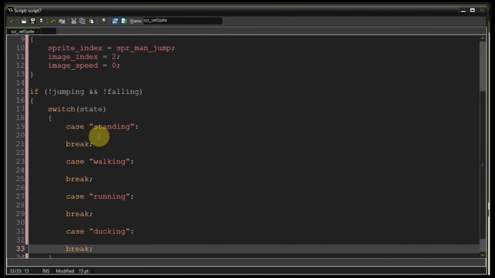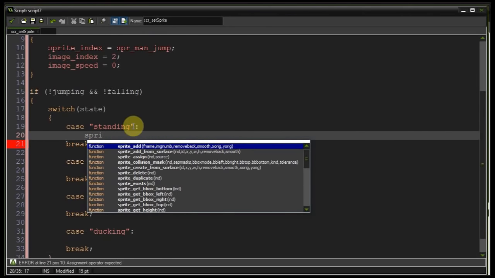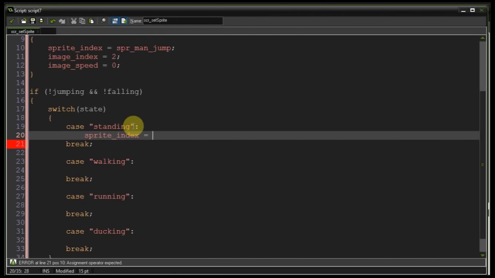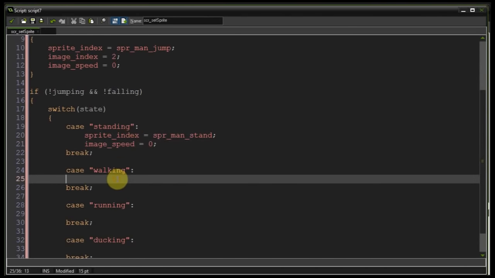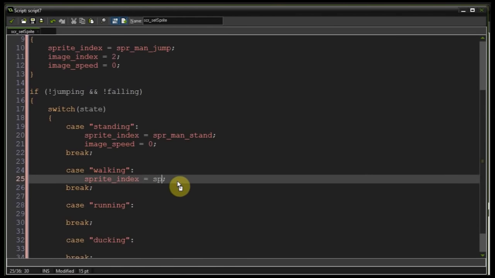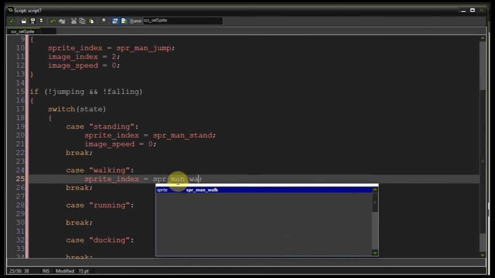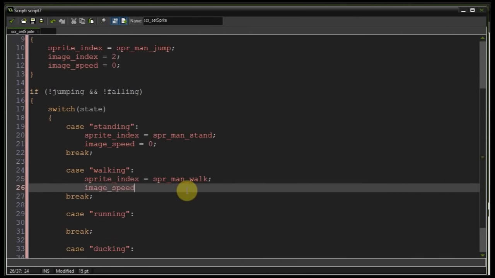Very good. So if I'm standing, well, that's pretty simple. Our sprite index is SPR man stand. There's only one image index, so we don't have to set that. But our image speed is 0.2. Okay, cool. If I'm walking, well, then our sprite index is SPR man walk. And our image speed I've determined to be 0.35.